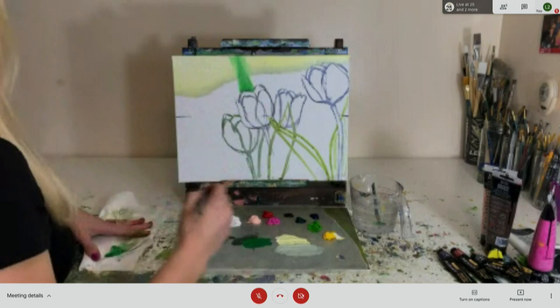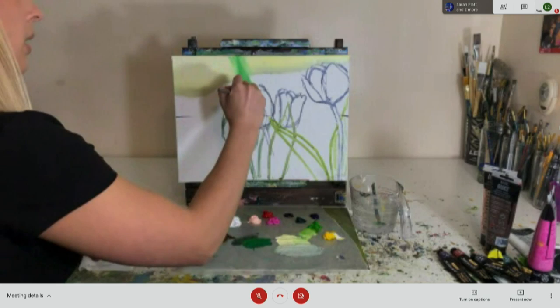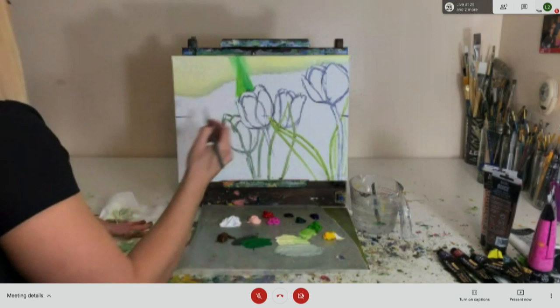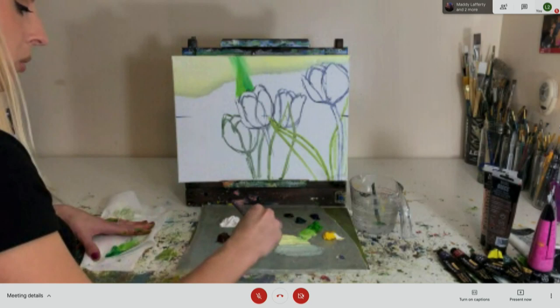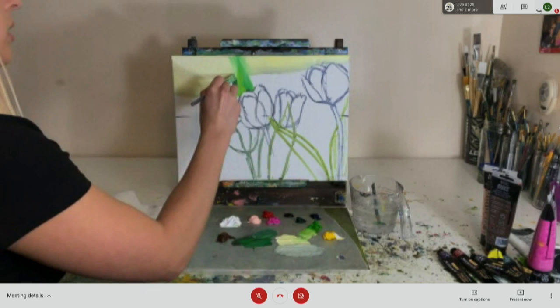Okay, and then I'm just going to take a little light green and I'll mix it with that yellow color a little bit, brighten it up some. And we'll add that right here on the left side of that flower stem. Go back to our cool green, add a little blue and some white. Let's cool it down some more. And then we'll add that color right here.